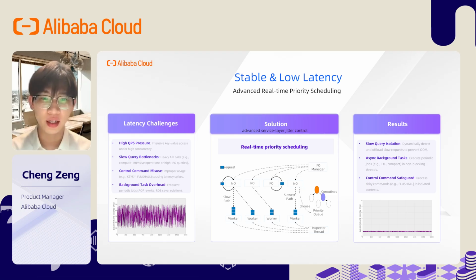And as we know, latency control is at the heart of database performance. Traditional KV databases often struggle with unstable latency because they face several key challenges. Firstly, high concurrency workloads. When Tair handles massive concurrent requests, like in e-commerce flash sales, traffic can reach millions of requests per second. Under such pressure, increased resource contention can cause requests to queue up, leading to latency spikes and fluctuation. And secondly, performance bottlenecks or blocking caused by slow queries.